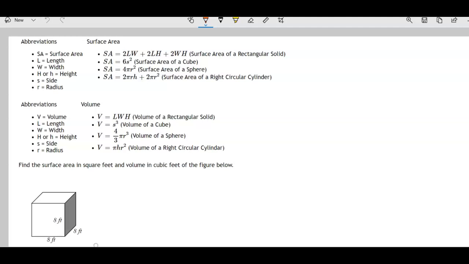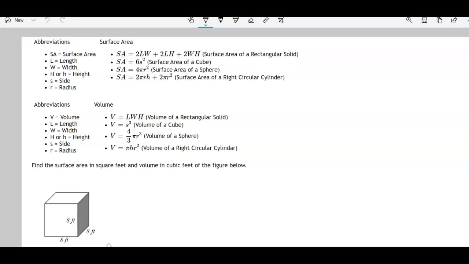You'll note on this cube that we're given the dimensions of the width across the front, the length across the back, and the height across here, and those are all in feet. Those are all one-dimensional measurements. The width, the length, and the height are all single dimensions. When we're asked to find the area in square feet, that is a two-dimensional measurement. Square feet, which is often abbreviated with a second power, refers to surfaces.